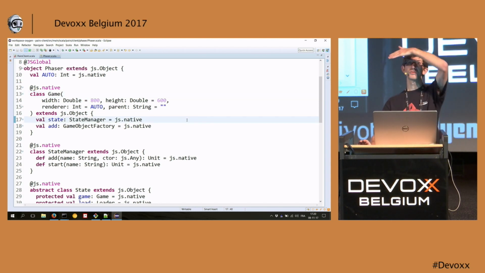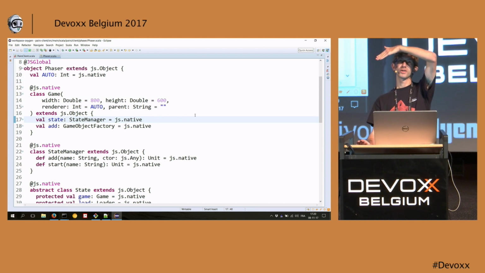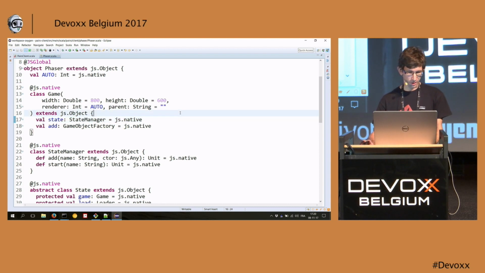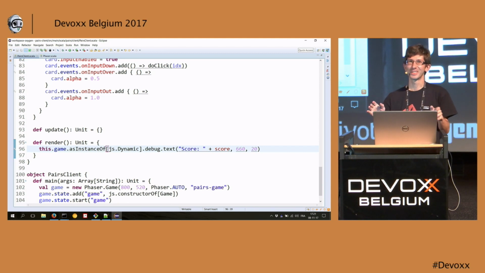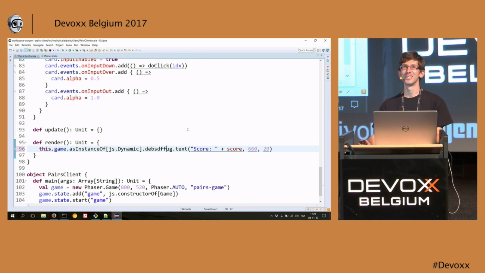Well, that's because I wasn't very careful. I didn't really add all of the methods of Phaser. I just added a few that I was going to need. Turns out I forgot that one. Well, I could add it, but just for the sake of it, I'm going to cheat and go the untyped way. So I'm going to just cast this thing into a JS dynamic, and ta-da! It works. So now it's not type checking anything anymore. If I add some characters there, it's not going to complain, right? But let's just trust the tutorial.